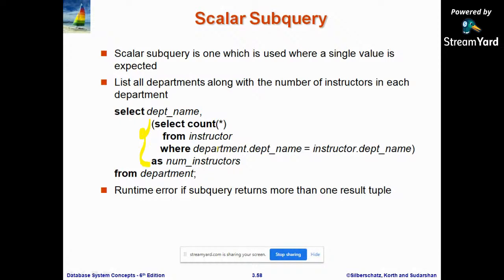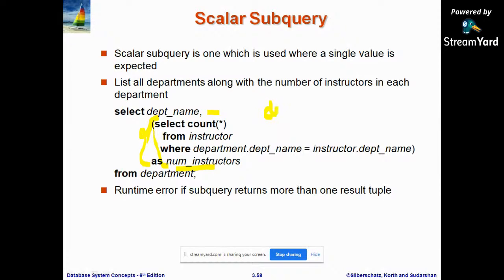So you are finding the number of rows which are extracted from these queries, and then you can display the department name and the number of instructors. In every department it will be displaying the number of instructors, and you can see that whatever data you are extracting has been given a name as num instructors. So this query will be giving you two columns.